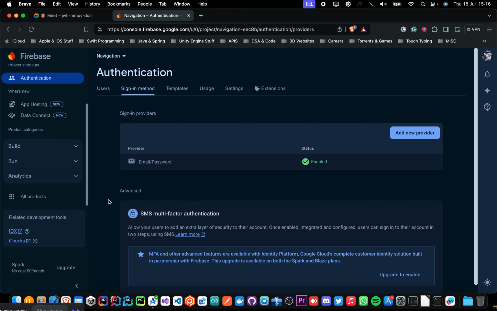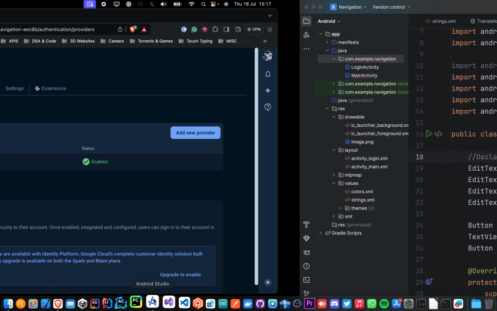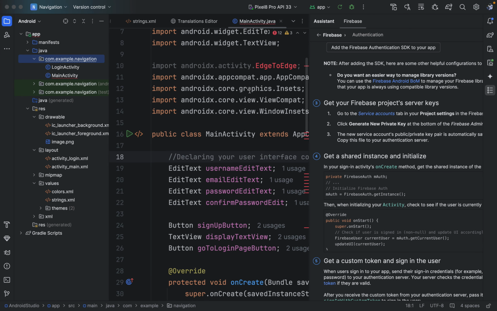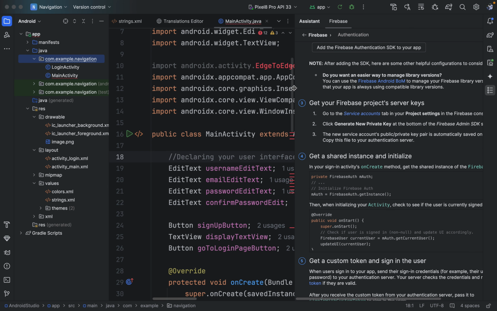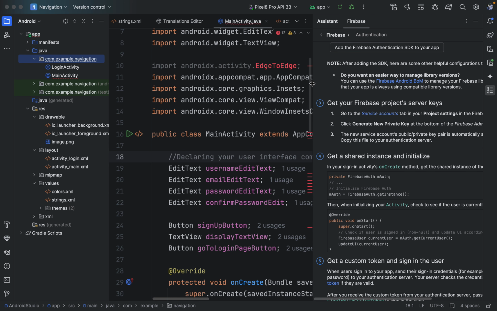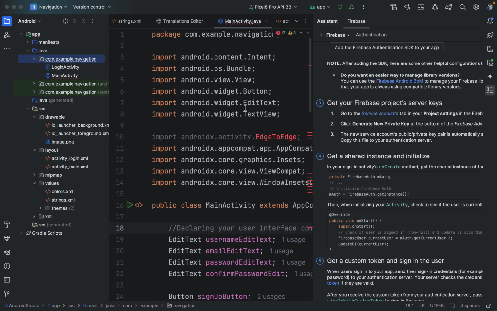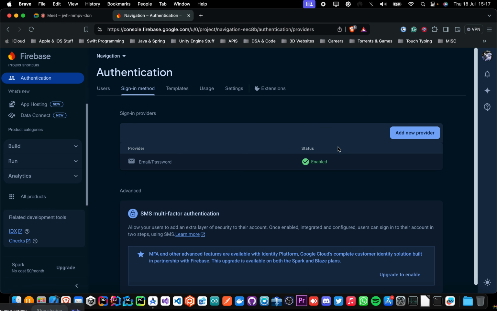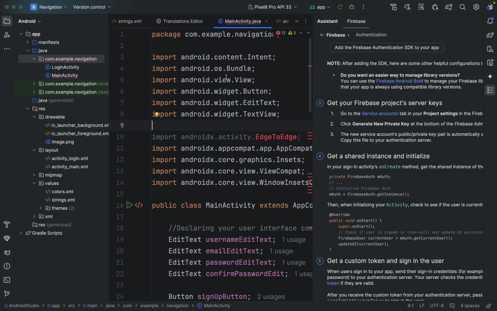And since we have enabled our email and password, we can now go back to our app and actually write the code to now log in our users using that Firebase email and password.